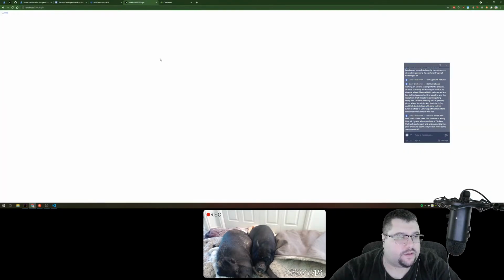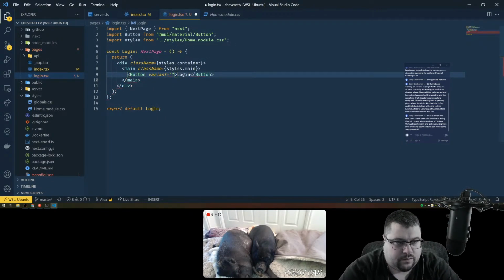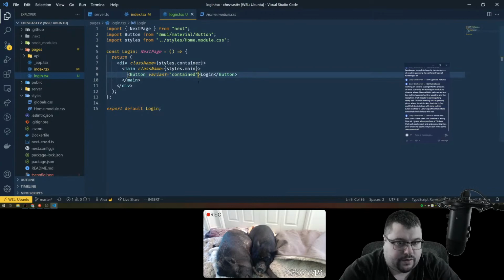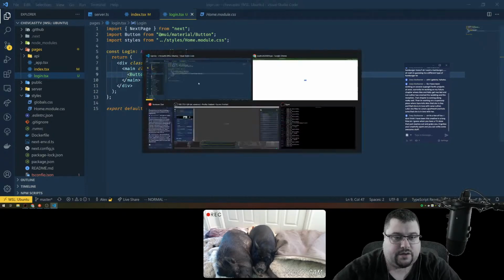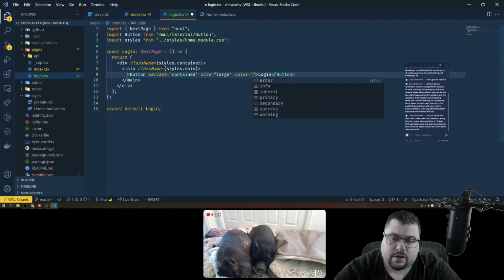All right, how does that look? Contained, outlined, text. Let's do contained. Okay. And then we'll do size large. Color success for green.